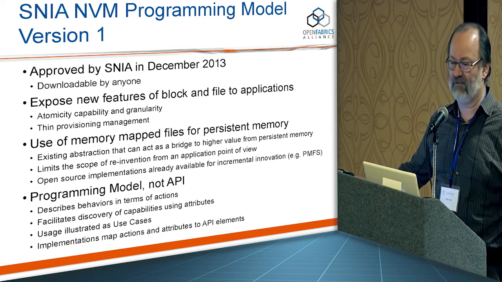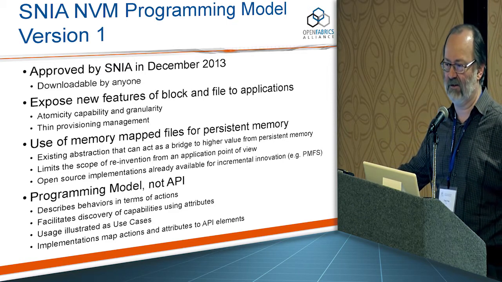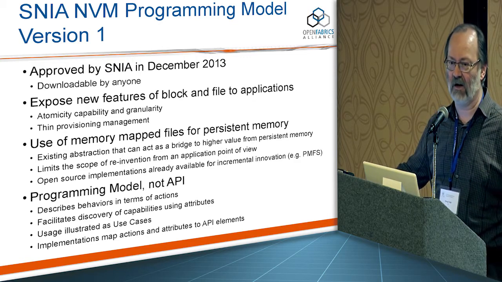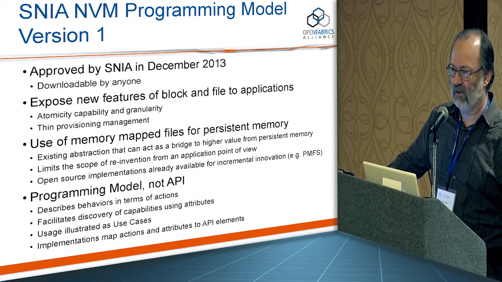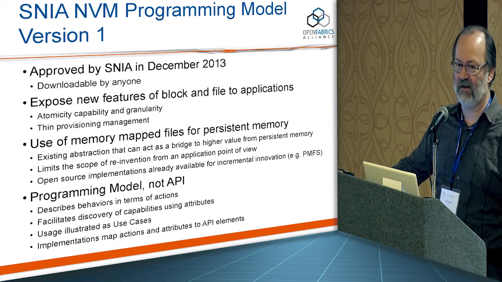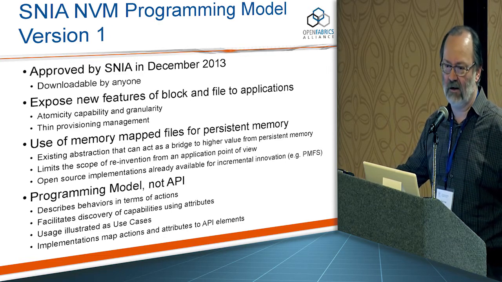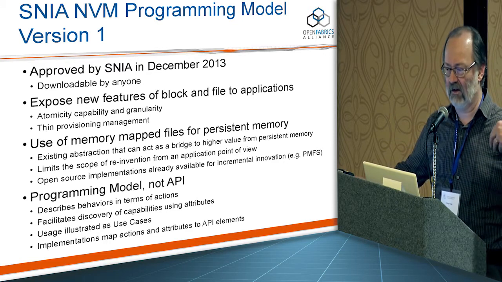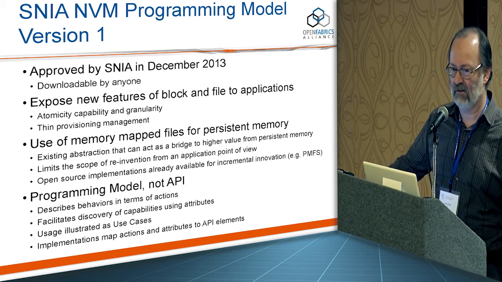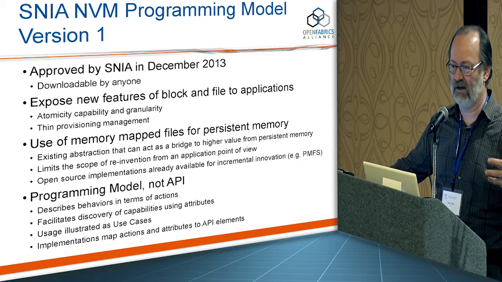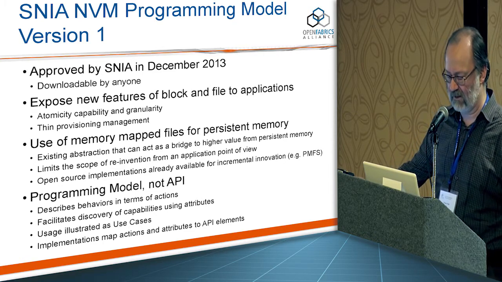One of the things we had to confront immediately is that this will involve the kernel, and for most of our businesses, that means it might be Linux, or Windows, or VMware. And we don't expect Linux and Windows to agree on an API. So specifying a programming model seemed to be the best way to get a pervasive behavior across a wide ecosystem of components in the industry, while being able to access them from the native APIs of each operating system or native file system, using software that assumes the underlying behavior of the devices described in the spec. So it's a classic case for a programming model.